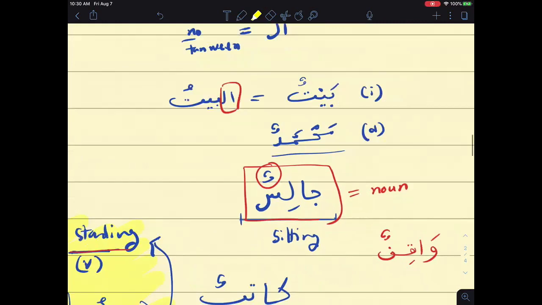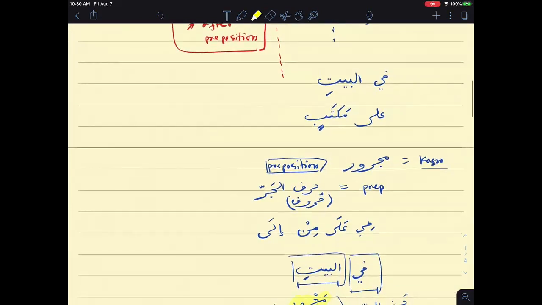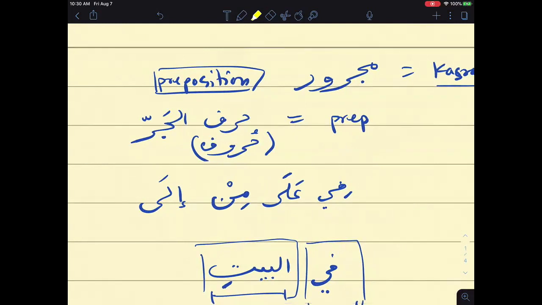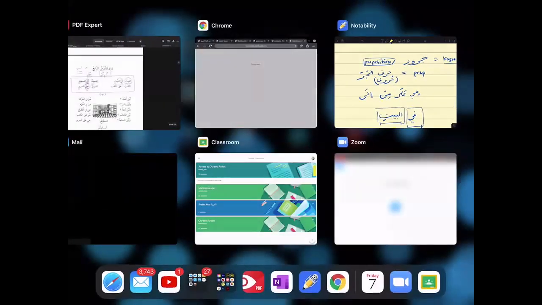Second thing we said, the tanween only deals with nouns. When you talk about tanween, we're talking about nouns, right? Another thing we talk about is the prepositions. The preposition in Arabic we call harful jar, right? And then the noun that comes after a preposition is always what? Majrur. What does majrur mean? It means kasra. So we always put kasra. Whether you put one kasra or two kasra has to do with whether or not it has alif lam. Makes sense? So far so good? Anything you want me to explain? If not, inshallah, we will be going to our book.